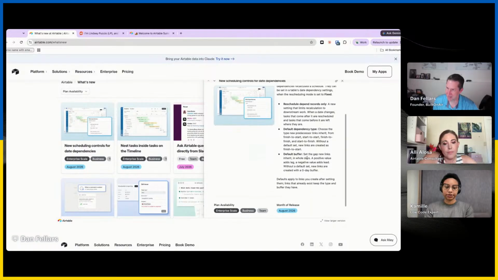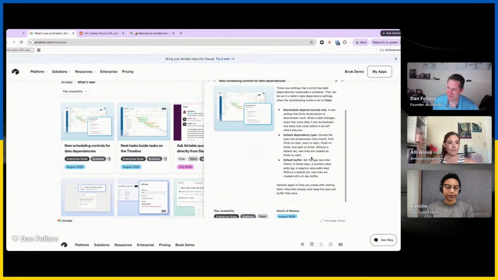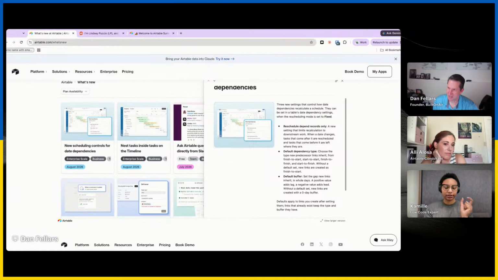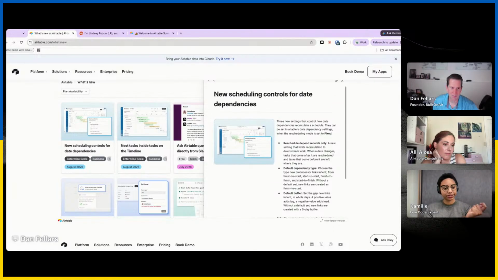I think this is fine for everything except for buffer. I think buffer should be treated the same way as anchor, or what is it, predecessor, which is determined by a field. For the use case that we build, where we engineered our own date dependencies, we have a field, usually we call it offset, but it's the same concept as buffer, where it's -7 or +14 or whatever.